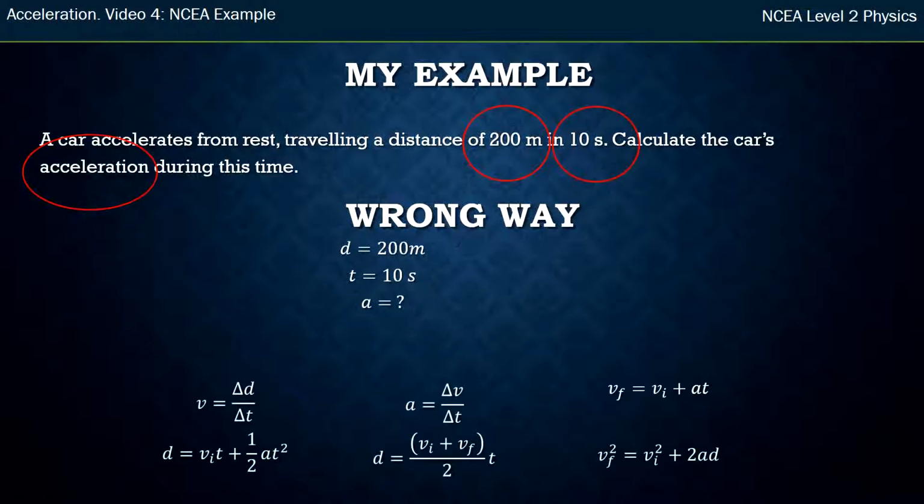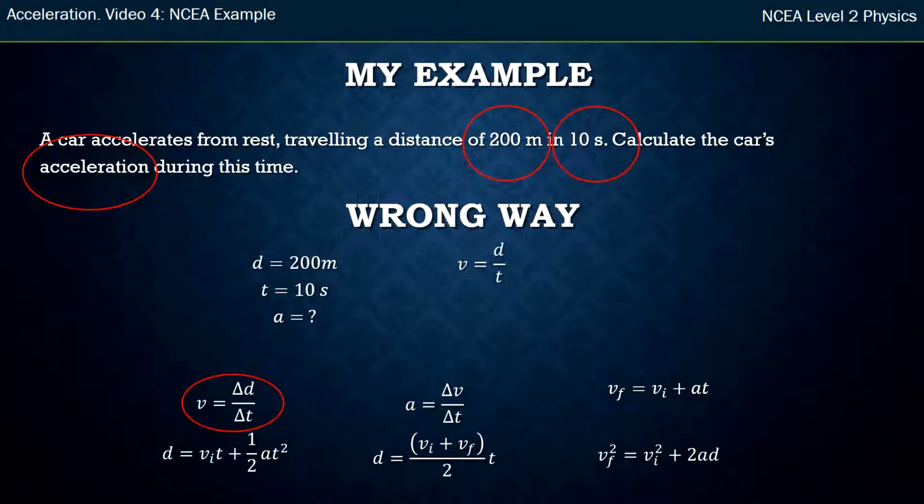Let's look for an equation. I really need the velocity to work out the acceleration, so I'll work out the velocity first, distance over time. So distance over time is 200 meters divided by 10 seconds gets me 20 meters a second. And then from that, I can work out the acceleration, velocity over time, which is 20 over 10. Gets me 2 meters a second, or it should be squared, for my acceleration. Bearing in mind this is the wrong way, right?